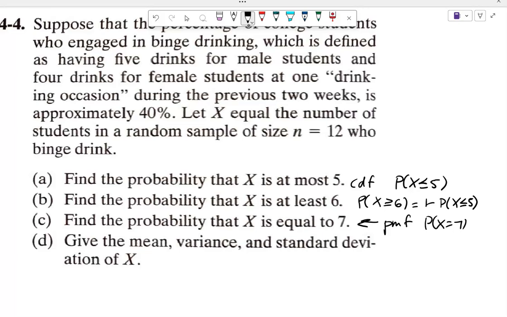The last little big deal I want to make out of this is, let's see if we remember our mean and our variance for a binomial. We collected those the other day. This is a binomial distribution. How do we find the mean again, generally? NP. In this particular problem, your N is 12, and your P is 0.4. So it looks like we get 4.8. Variance is what? NPQ.